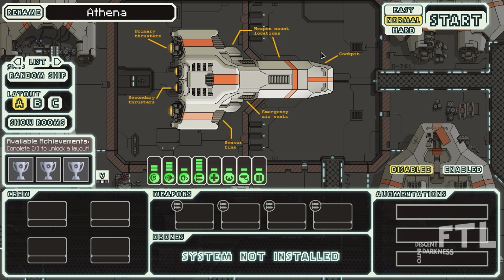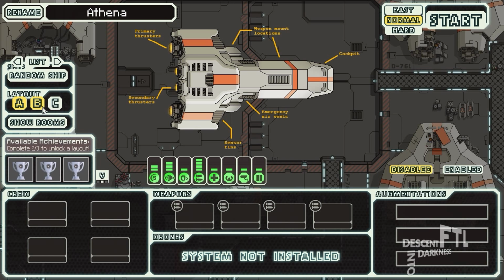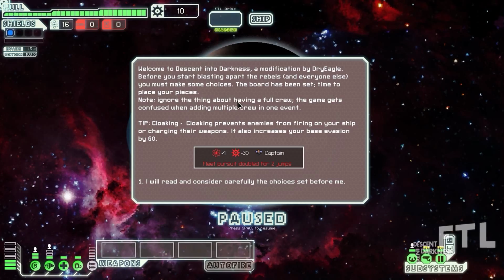This is the Athena. It's a nice little rapid ship. Seems to be a replacement for the Kestrel. As mentioned before, it is a mod. So we get to pick augmentations and ship systems. Luxury cruiser victory. Okay, so what do we start? Welcome to Descent into Darkness, a modification by Dry Eagle. I'm playing this quite blind, by the way.